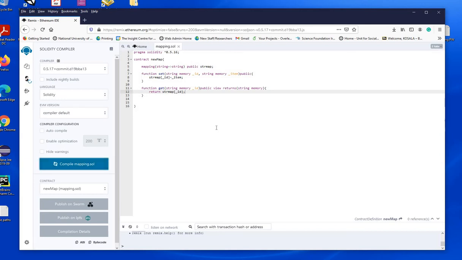Let's try to compile this, and yes, it's compiling without any problem.